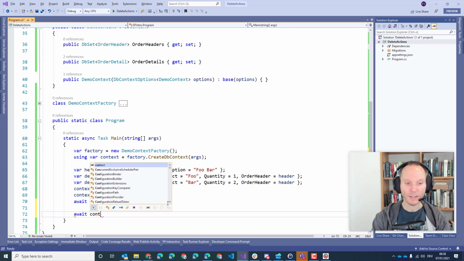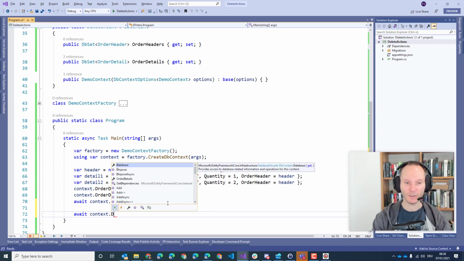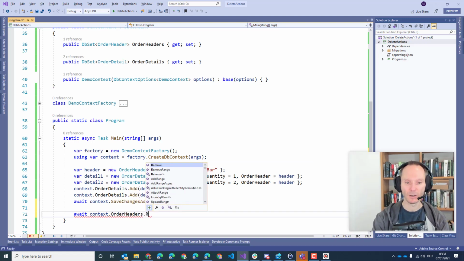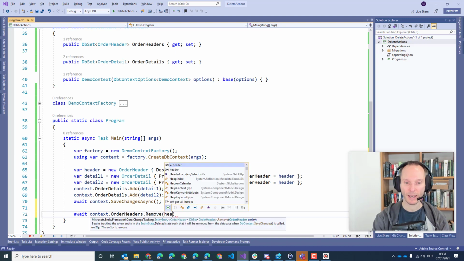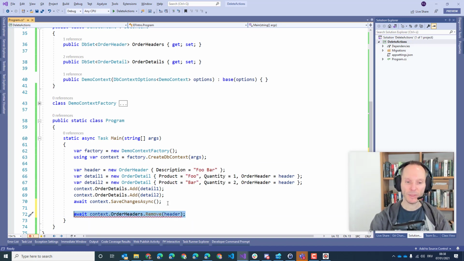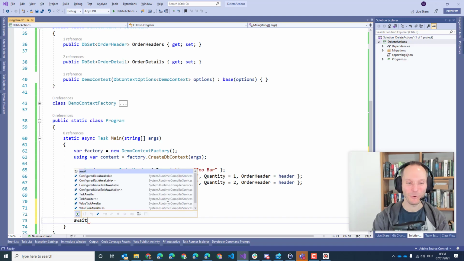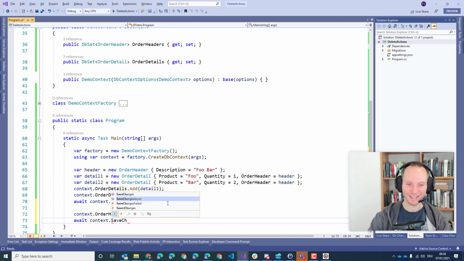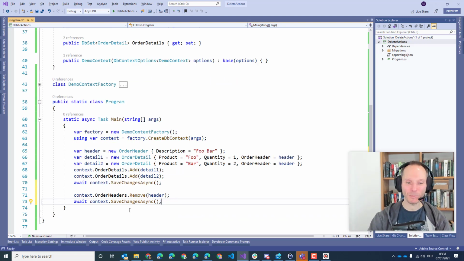I will say await context.OrderHeaders.Remove(header). Now this one, RemoveAsync, of course. Remove? No. Await, I'm sorry. Await context.SaveChangesAsync. Of course, we don't have an async remove. We need to issue the database statement with SaveChangesAsync.